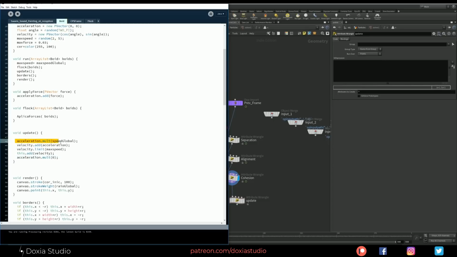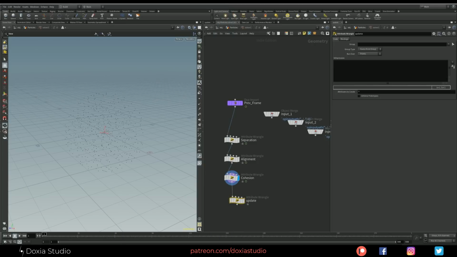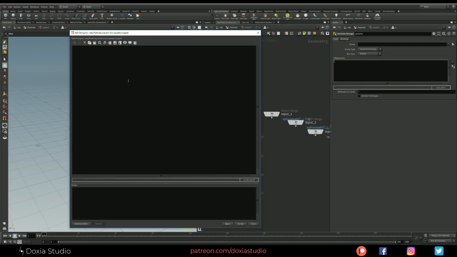Okay, and then we need to edit our acceleration and add to the velocity, and then the velocity, we are adding the velocity to the particle position and then reset the acceleration. Okay, so to do that, let's place a point triangle, update, call apply, update, Alt E to open our window, and let's do the math.